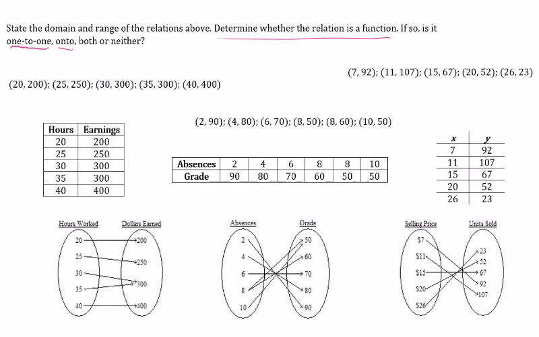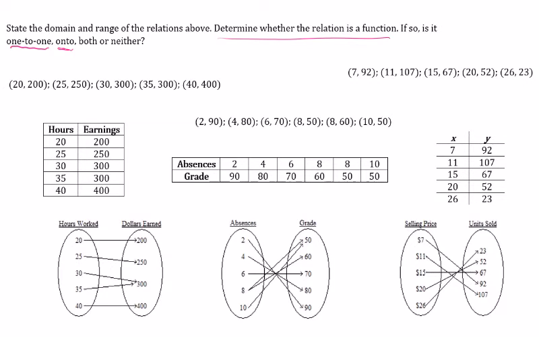Now, onto function is something I hadn't heard of until this textbook, which we adopted, and I was checking it out. An onto function is where each value in the range is associated with one value in the domain. And then functions could be both or neither. I think mapping diagrams are the easiest to tell, in my opinion.